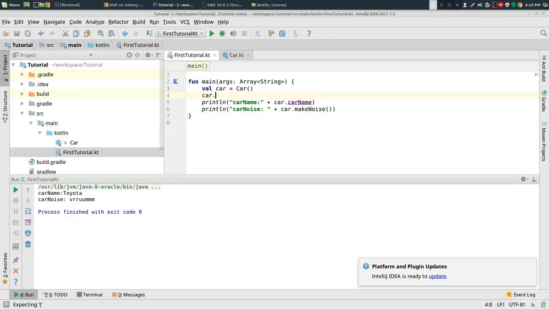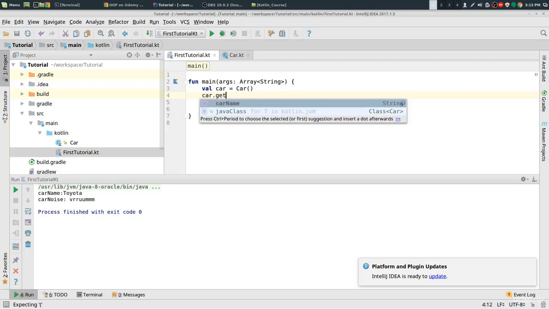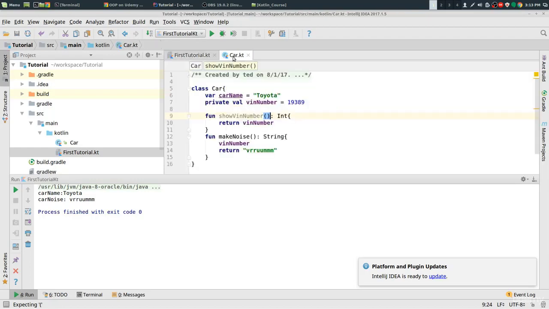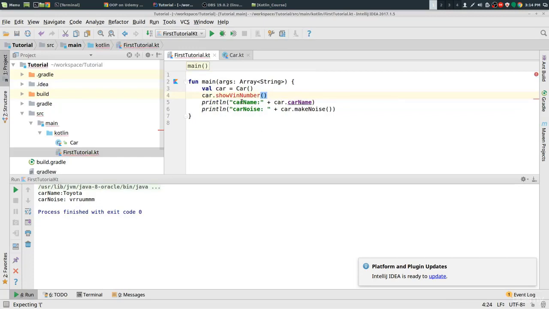We can do car dot show VIN number, and we'll get that VIN number because what this is doing is we are allowed to see VIN number in this function, and then it's returning the value, not the variable. It's returning the value of the VIN number instead of the variable. And that's how we're able to still see private variables, but that's the only way. Now you know about private variables.